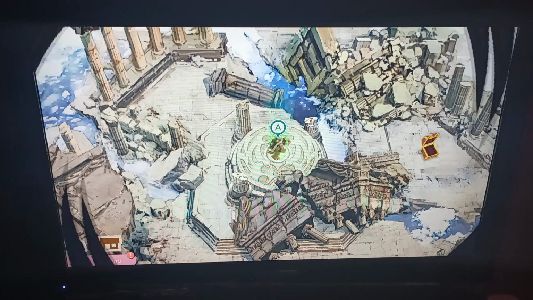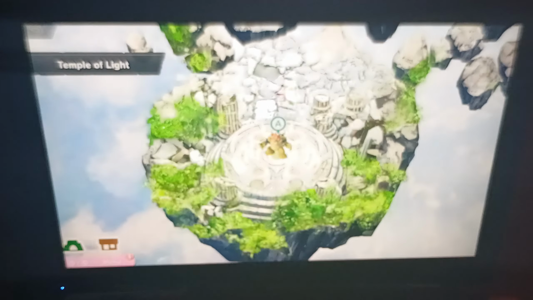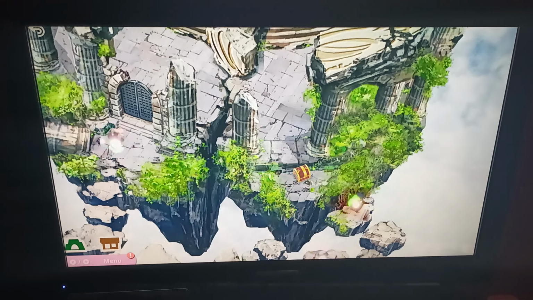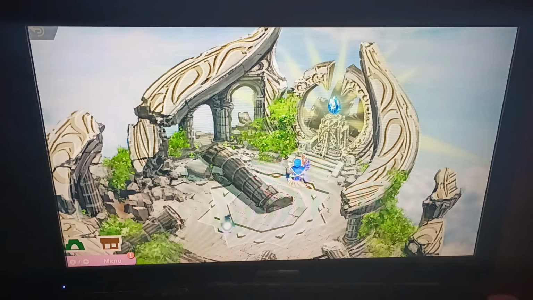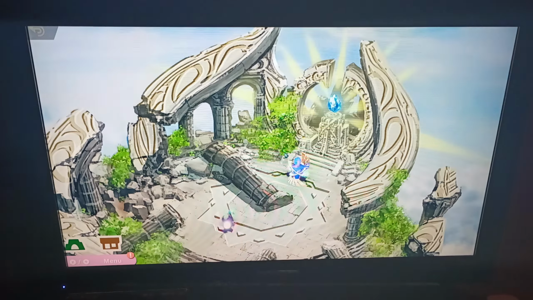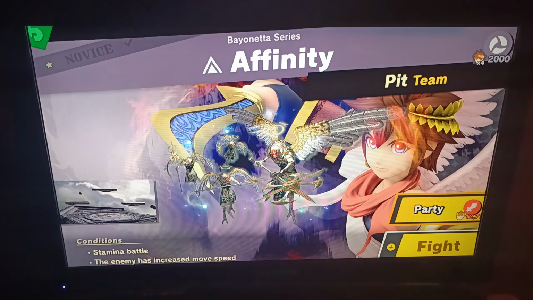But anyway, the portal opens up, so now's the next part of the Temple of Light, and there's another path we can go to. Oh, and look at that, there's another fighter, and then there's a crystal. It looks like we're gonna have to get that crystal, so we have to go up there.